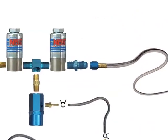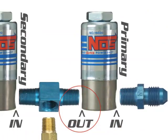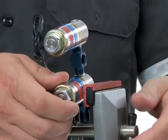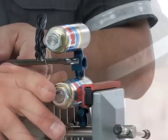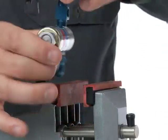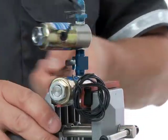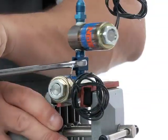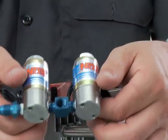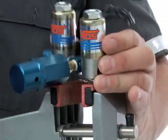Double-check the assembly and be sure the nitrous filter is going IN to the first solenoid, OUT to the T, and then IN to the second solenoid. Clamp one of the solenoids in a vise and tighten the T while threading that solenoid with a wrench. Now flip so the other solenoid is pinched in the vise, and tighten the T a couple of turns into that solenoid. Set the solenoid bottoms parallel to one another and consider the exit position of the center of the T fitting — your nitrous regulator will need to thread into the T later.